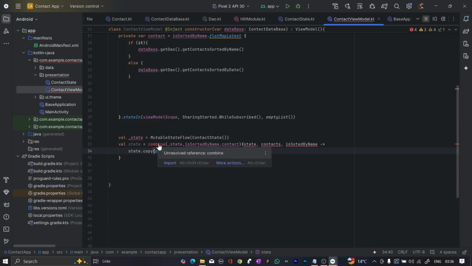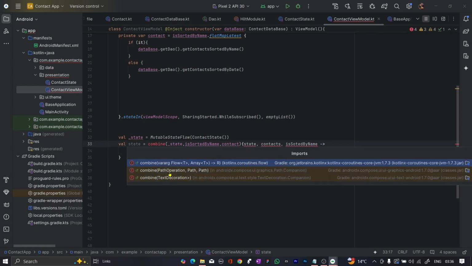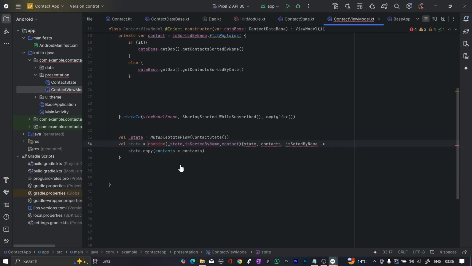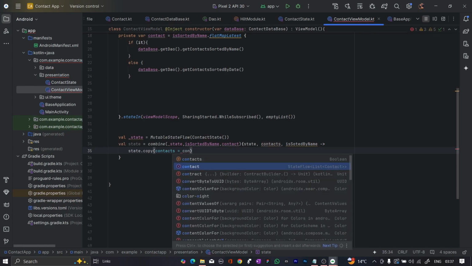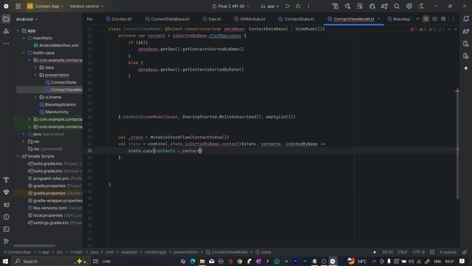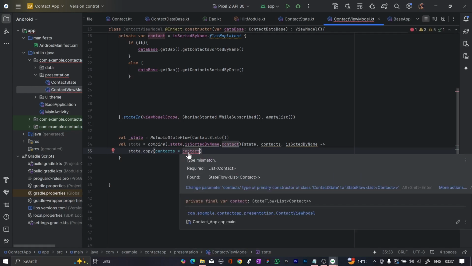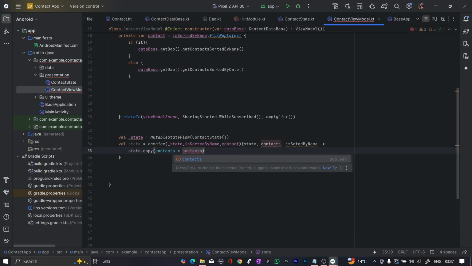First what we have to do, combine को import करते हैं सबसे पहले। The combine we needed, let me see, coroutines flow का combine we needed. Okay, and here हमने क्या कर दिया है, हमने contacts दे दिया है and we needed here the state flow contact, which this one we needed, I think so. Why it is still showing the error? Type of the contact is states.